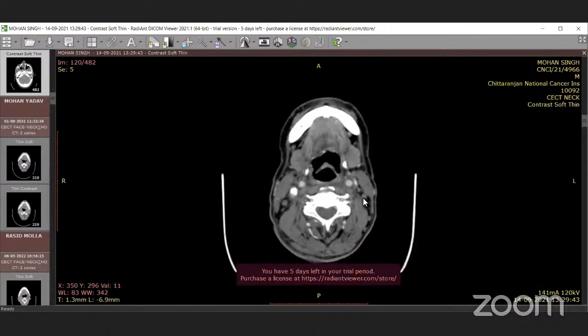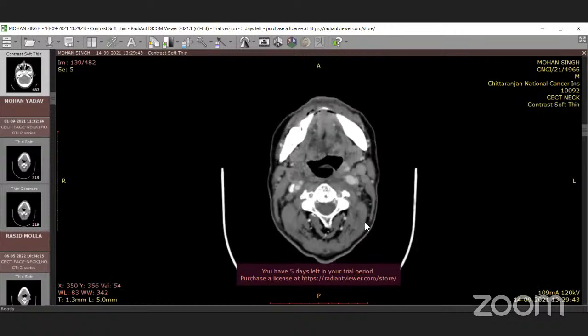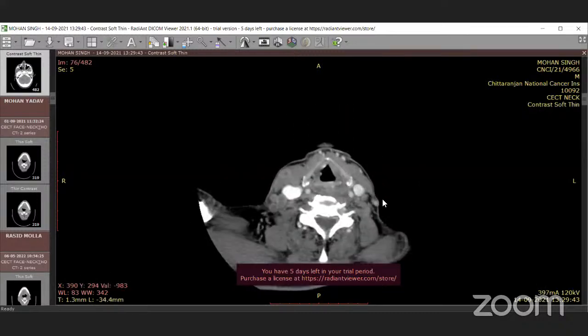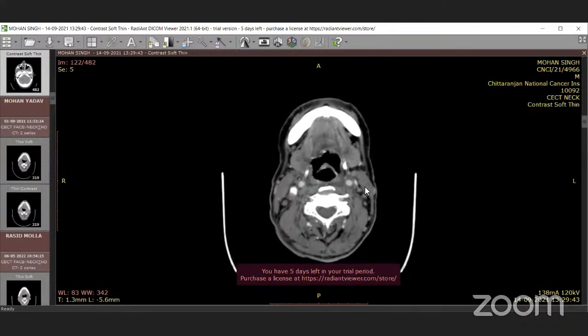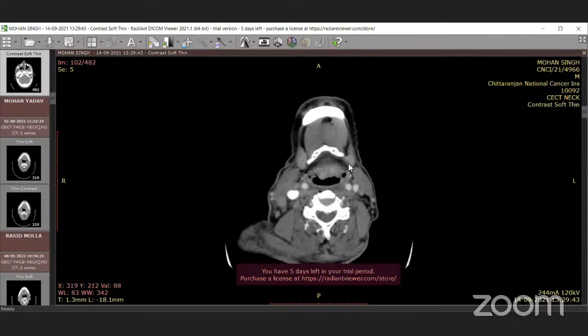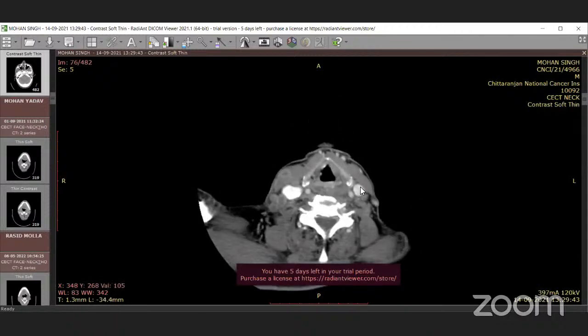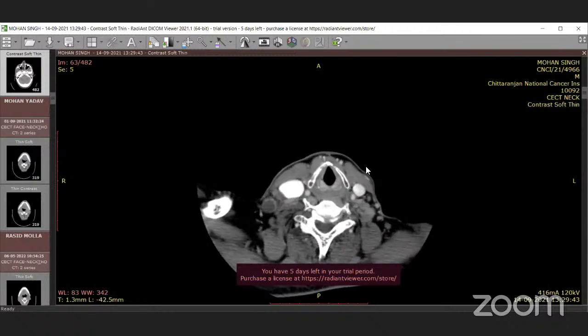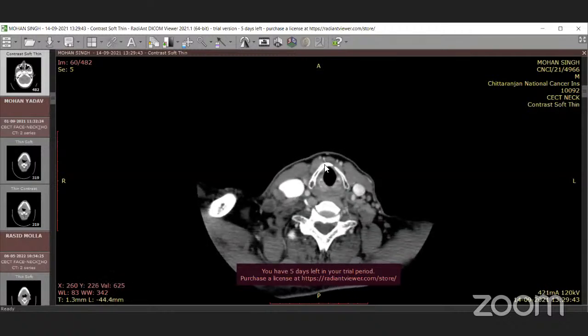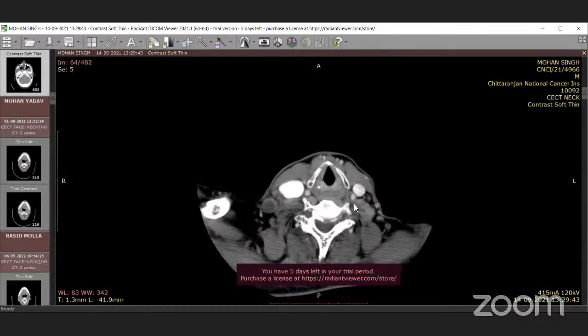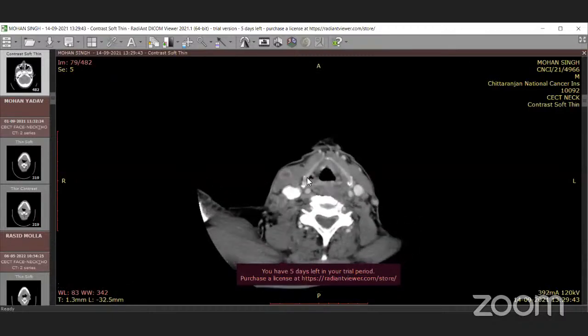Next question, Dr. Costa. Thyroid cartilage. Yes. So unlike the hyoid bone, which is very obviously seen because of its ossification, the thyroid cartilage is irregularly ossified in most cases, and this part of the thyroid cartilage is ossified, whereas as we go higher up, the parts of the thyroid lamina are non-ossified.